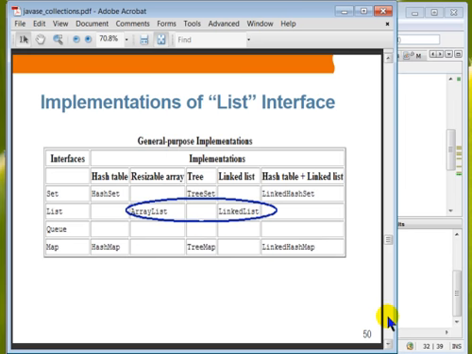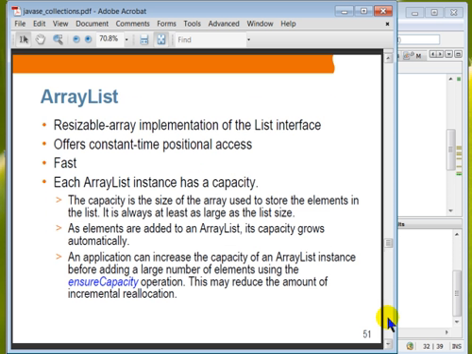Okay, so two implementation classes of the List interface are the ArrayList class and the LinkedList class. ArrayList is considered a resizable array implementation of the List interface, and it offers pretty fast, constant time positional access.